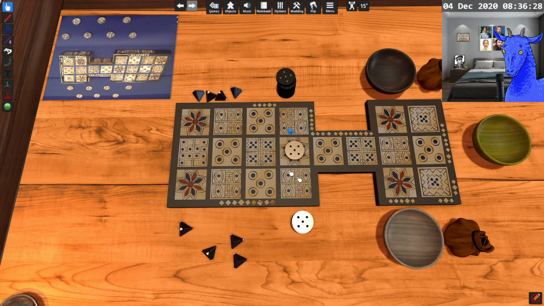So anyone who lands on this rosette, you cannot knock them off. If I'm here, you cannot knock me off by landing here. Can you knock your own pieces off? You cannot knock your own pieces off. No. But if I'm just here, kinda for show.